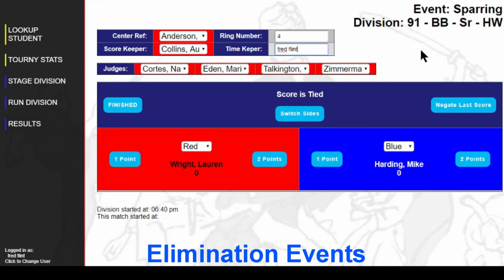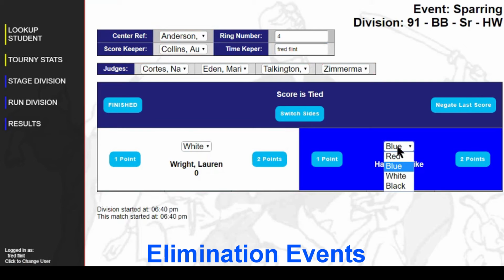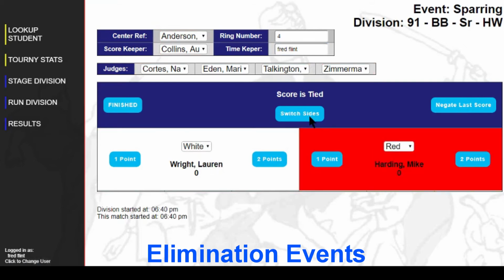It is imperative that you do not confuse which competitor is which. Again, you don't want to be the one we think of when we talk about user error. By default, the competitor from the top bracket will be assigned one color. The competitor from the bottom will be assigned another. If the center referee wants to change those colors, just select the color from the drop-down lists. You can also switch which side each competitor's name appears on the screen so that it matches their position on the floor in front of you.